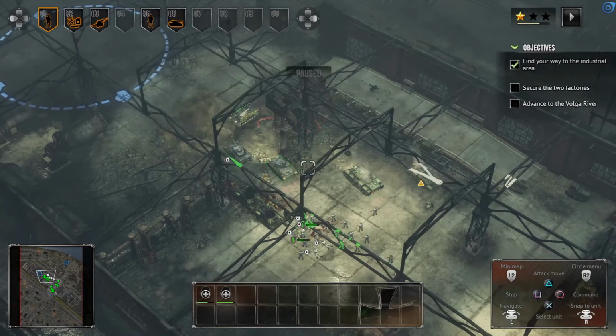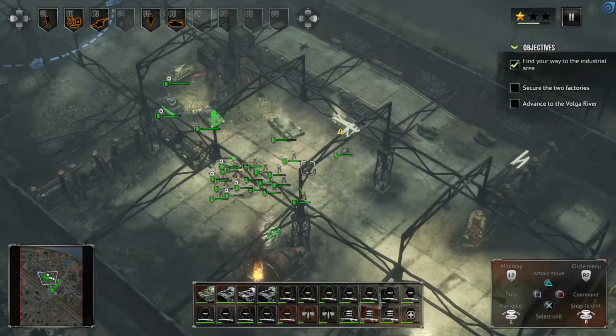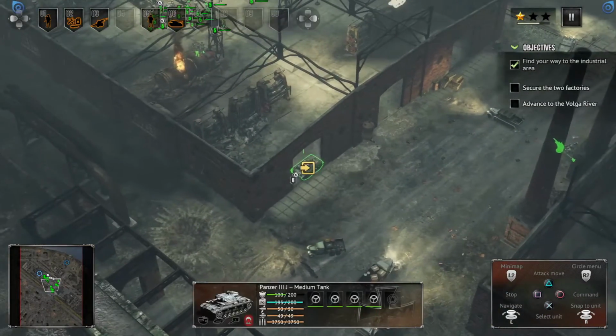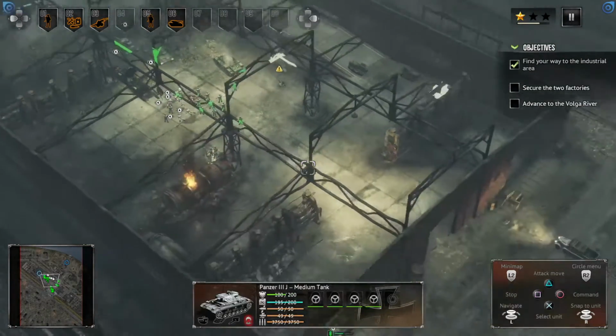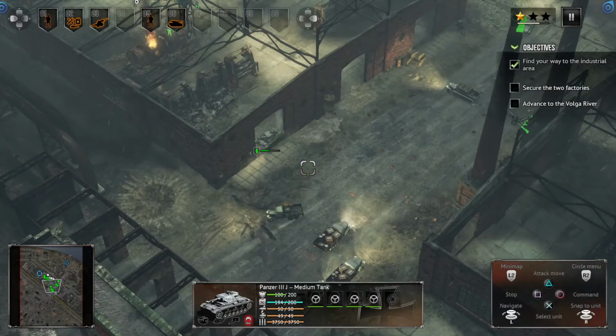Let's go ahead. I'm going to have them all stop here. That's just to select the square button. Okay, let's sort this out. This is a 6. He's going to go in here as well. And I'm going to add this other tank. What is this tank? Is it stuck? Oh, it must be stuck. Okay.